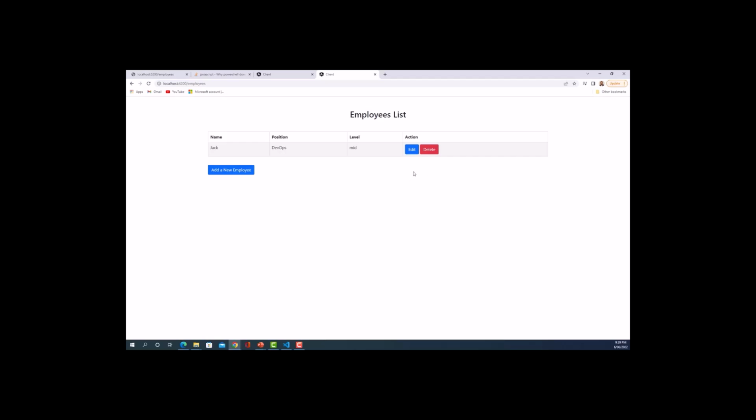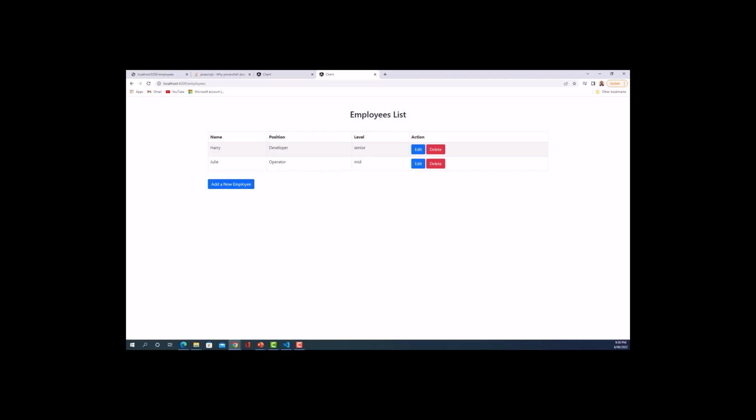So this is the whole CRUD application happening. Now if you edit it, you should be able to edit Jack and Jill, whatever, junior position, DevOps. Jack and Jill. You can now delete. You can add a new employee, create another employee, developer, senior developer, add it. Create another employee, Julie, operator, mid operator, add it. So Jack, Harry and Julie are all there.